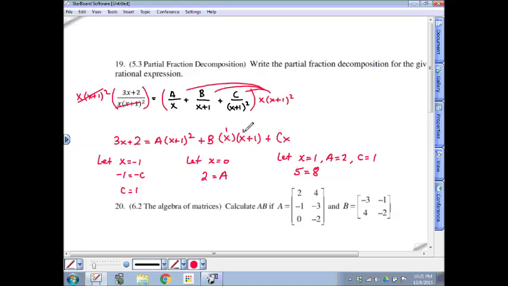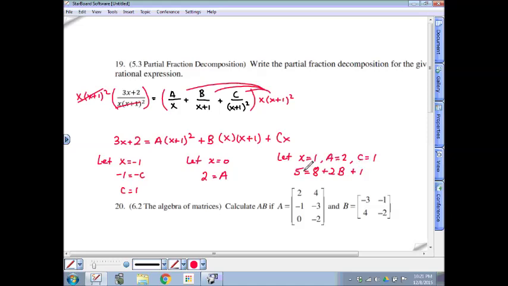So that x is a 1. 1 plus 1 is 2. 2 times 1 is 2. 2 times b is 2b. And then over here, we already found that c is equal to 1, and we're letting x equal 1. 1 times 1 is 1. 8 plus 1 is 9.